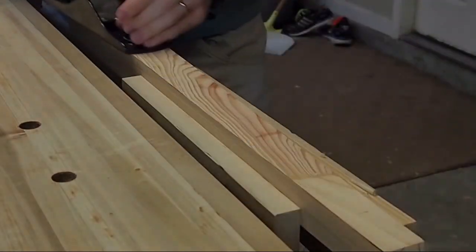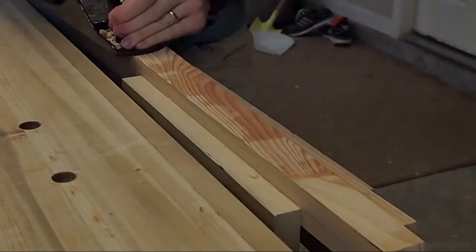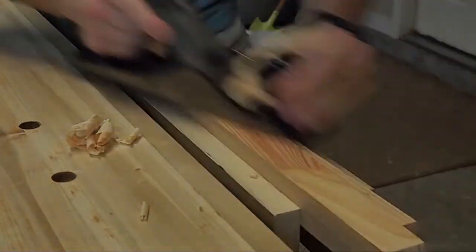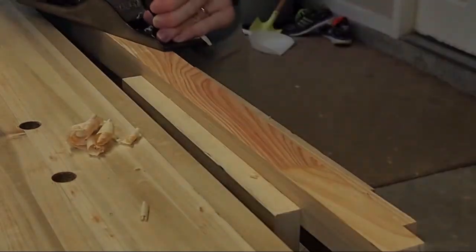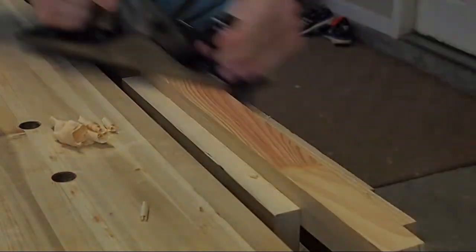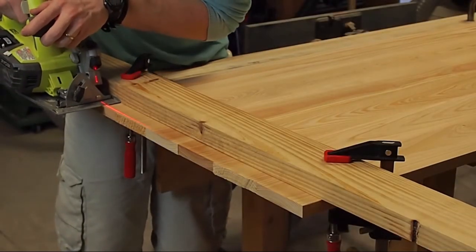So if you were not a hand plane addict before, you do this once or twice and just look at the transformation. I mean, this went from sawtooth kind of rough cut to glass smooth. Incredibly fast, no messy sandpaper. It's just a beautiful thing. It really is. I could pretty much do that all day.